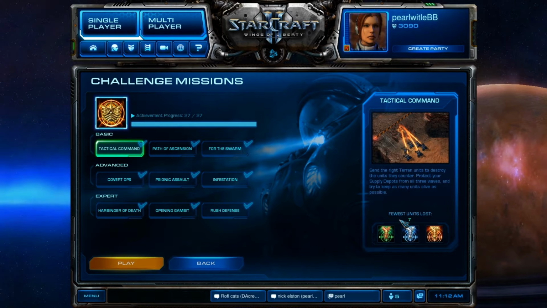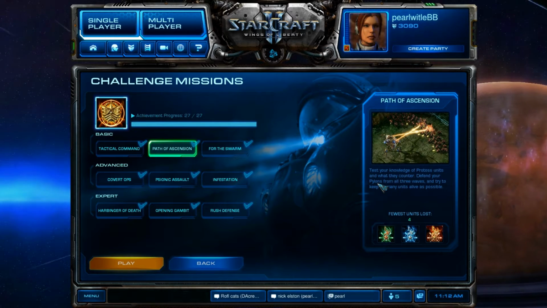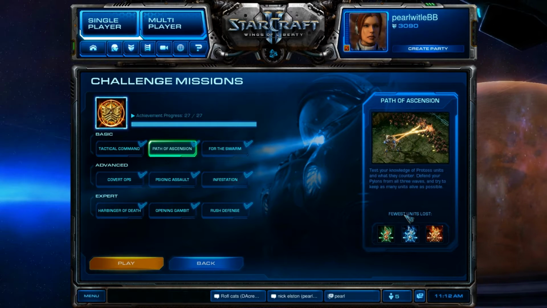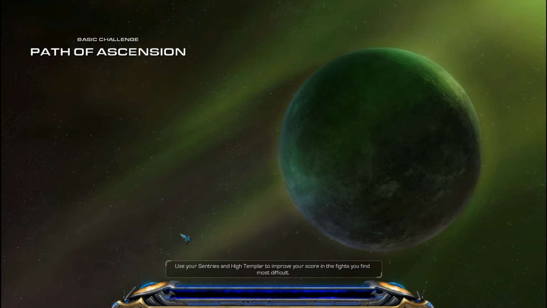My high score actually is 7 on Tactical Command, if you didn't believe me. And I'm gonna do the Path of Ascension this time, which is the Protoss version of this mission. My record is 4 units lost, so let's see if I can beat that. That'd be pretty difficult.